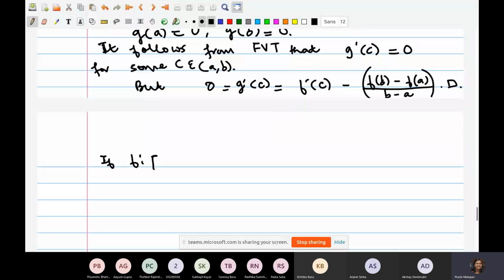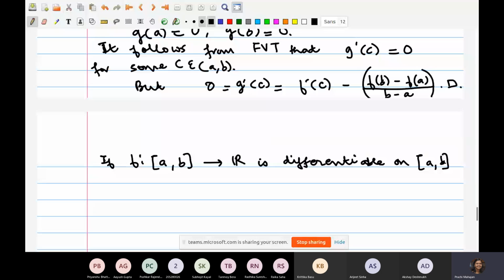So if f is a function defined on the closed interval [a, b], and suppose that it is differentiable everywhere. Saying that it is differentiable on the interval [a, b] means the right hand derivative at a and the left hand derivative at b exist, and f is differentiable on the open interval (a, b), right?